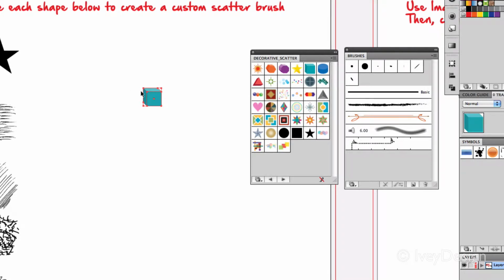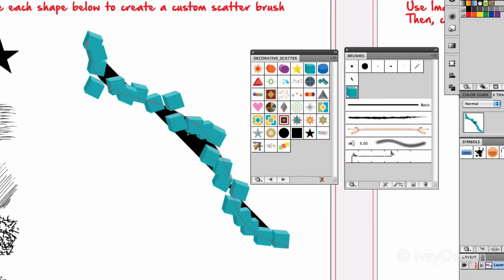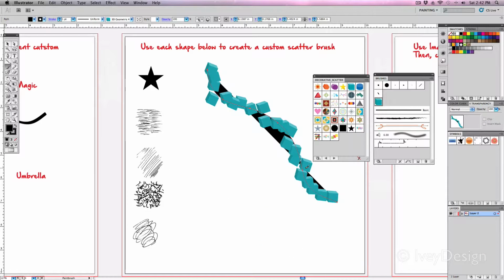the brush in itself. A scatter brush allows you to take whatever object or group of objects that you have, and it will scatter them about a line that you draw. So I'm going to delete that away. This time I'm going to click on the object again, and you can see it's been added to my brushes palette. Now with my brush tool, I can click and drag a line, and you can see that line will draw off that particular style.